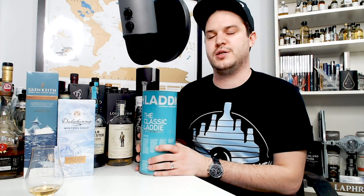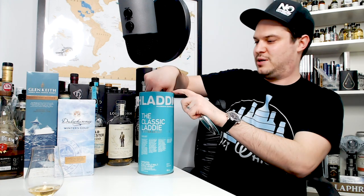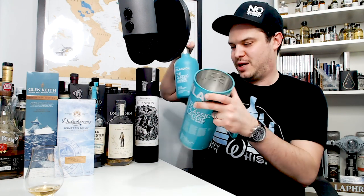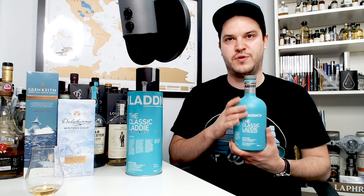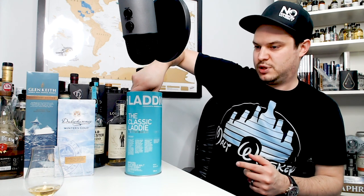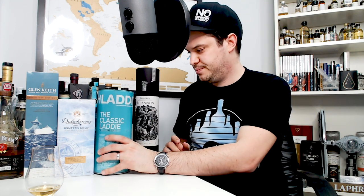I'm so glad I've got a bottle of this — can you believe this is the first bottle of Classic Laddie I've ever owned? Got this for Christmas. There's this weird plastic thing in the bottom that keeps it in place but it's very secure. This is entry-level Bruichladdich presented at 50 percent — unbelievable — unfiltered and colouring free. The opaque bottle is just their branding colours. The contentious thing is that it used to be the Laddie 10 and now it's just the Classic Laddie — they've obviously reduced the age a little bit. But what are you going to do.